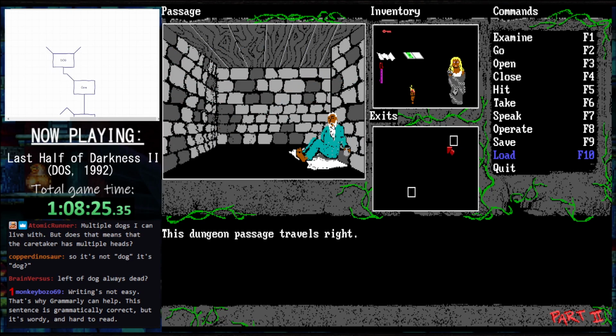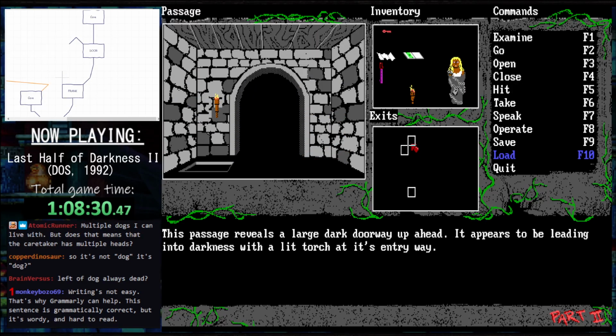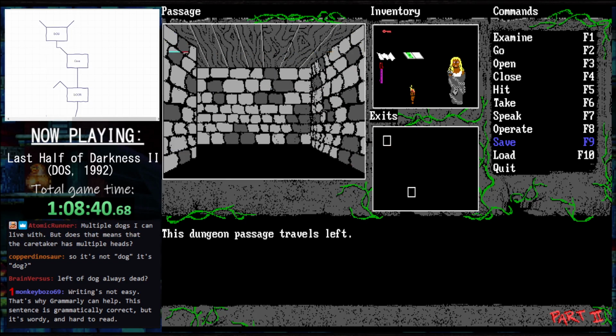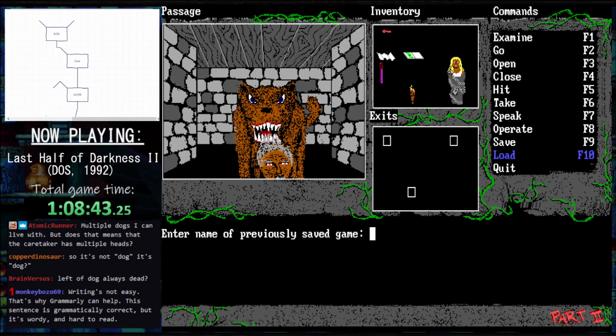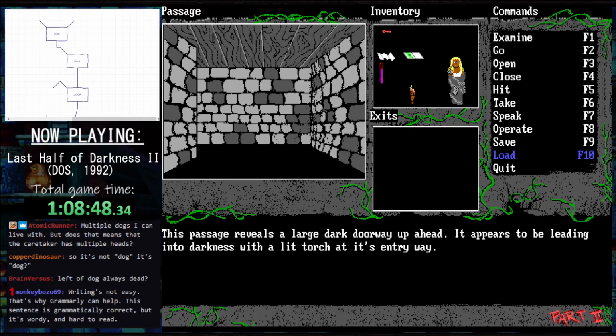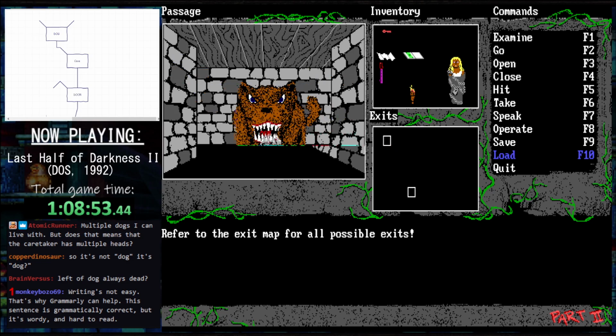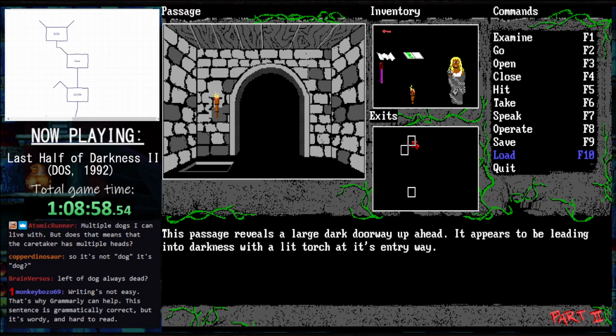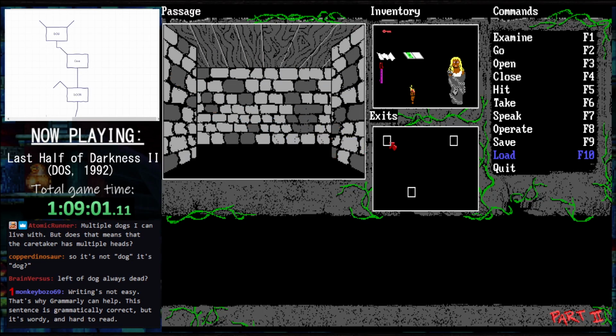Go right. To Frank. Go right. This is two screens away from dog. So let's replace the save game of dog. Go forward. Go left. Dog. Restore to dog. Dude, the word dog is losing all meaning. Saying dog too much. Can we save scum past this dog? Oh, okay, we made it past the dog.